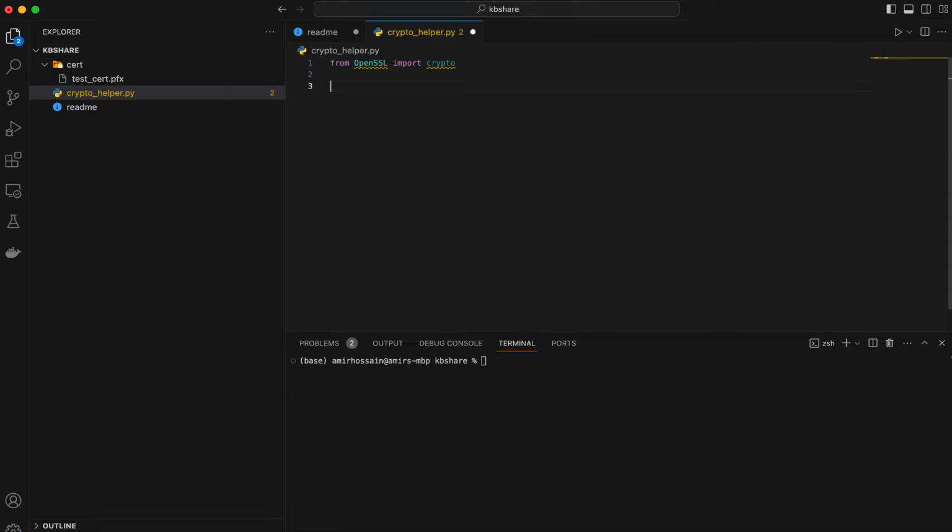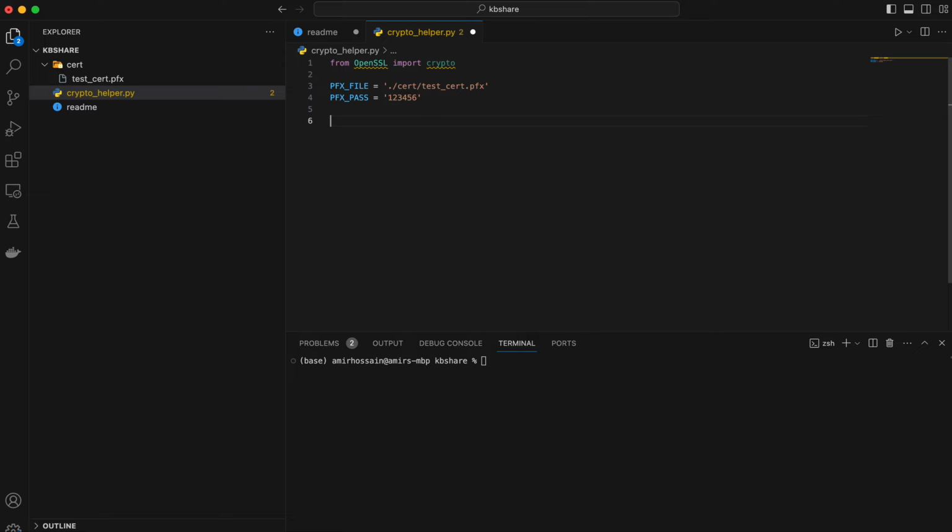So let's declare two global variables: pfx_file, the location of the PFX file, which is cert/test_cert.pfx, and the passphrase, pfx_pass, equal to the one I have given. So we already got two variables.